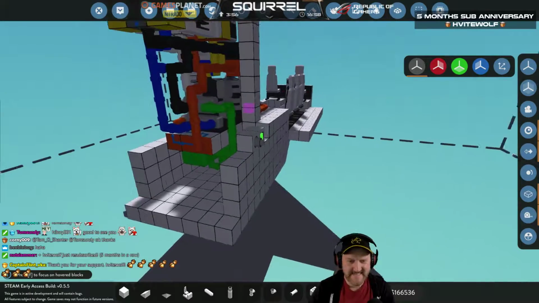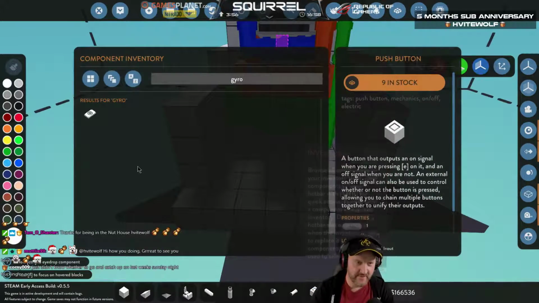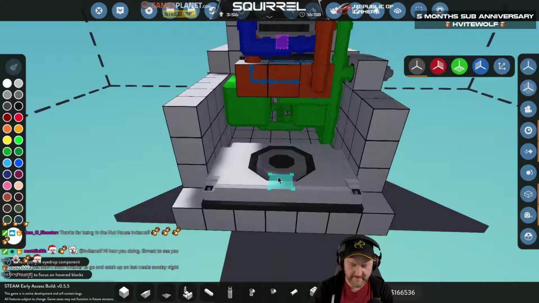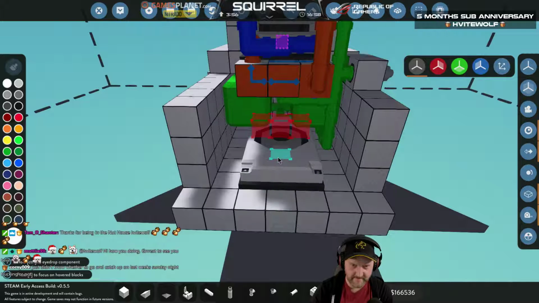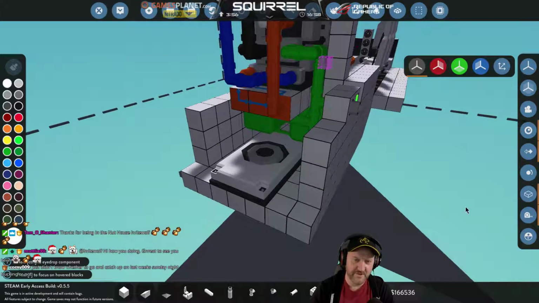Happy anniversary. Now, can I fit the gyro thingy in there? Because that would be a nice place to put it if I can slot that in. That's tucked away nicely.